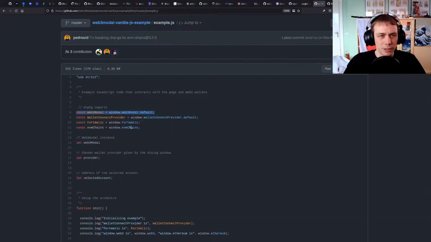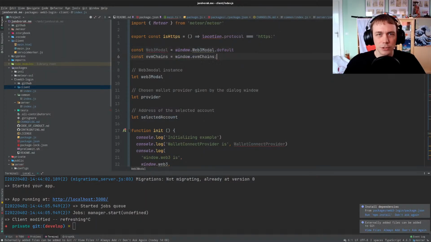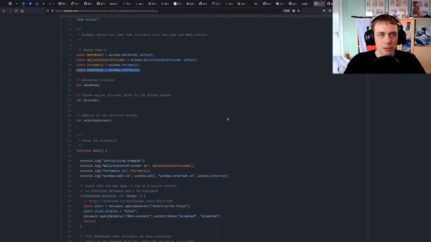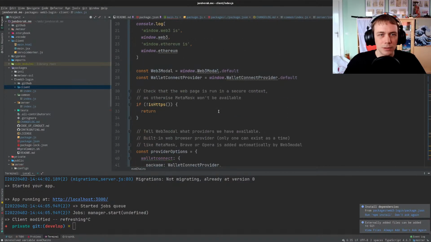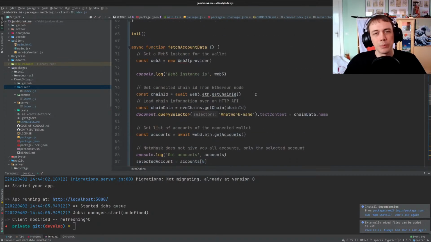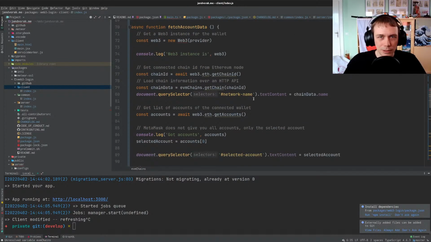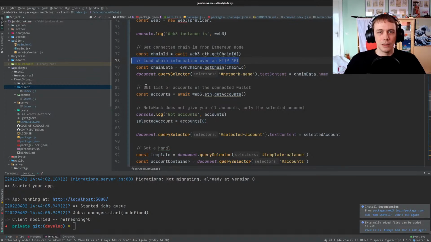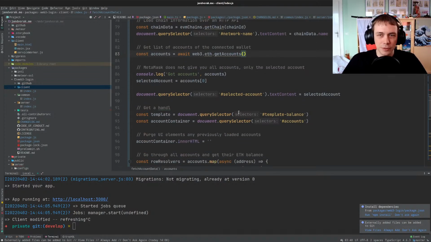This is the modal thing. This is the EVM chain. Okay. Might be missing here for the Web3, so we'll have to check again once we get things running. So EVM chains are there. Then we get the accounts and select the first one. I might play with that later.